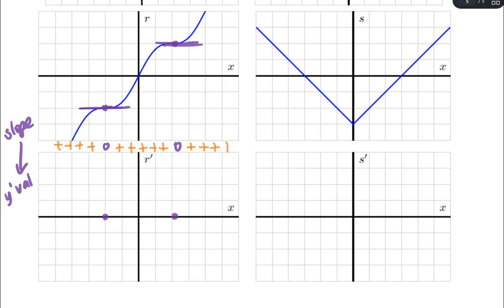Okay, so if I start to walk through some of the details, I start with a fairly steep, a big positive slope, and then those slopes are getting smaller until I hit 0. This one's tricky because I have to do the opposite of the original graph, and our brains never want to do that. I'm going to start with a fairly big positive slope, and then they're positive but getting smaller, and eventually we have to hit 0 at the same x value as the flat spot. After that, my slopes become slightly positive and a little more positive, and right at x equals 0, looks like I'll have the steepest slope, and then they flatten out a little bit until we come back to 0.